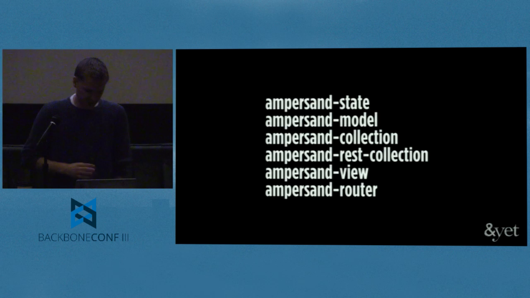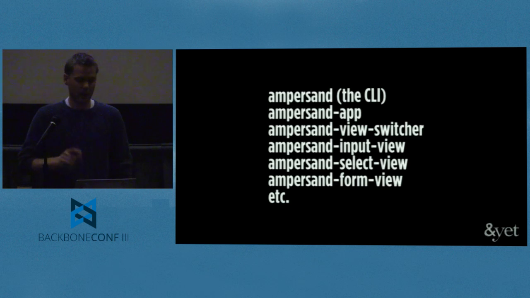So the other interesting thing that we realized about doing this is, since we don't really have a core, we don't have to be all that selective about what we make and include. If you're shipping everything in a single file, you've got to be picky, and you should be picky, because not everyone's going to use everything. But in our case, you're just installing gradually, so we can build other things. We have a CLI, we have this kind of app pattern that's useful for thinking about your app globals, view switchers, and helpers around managing forms, etc. These are things I would never want to see in Backbone Core because they don't belong there, right?